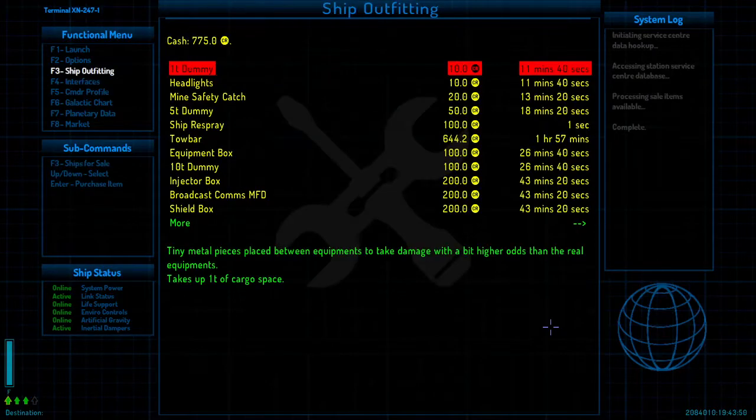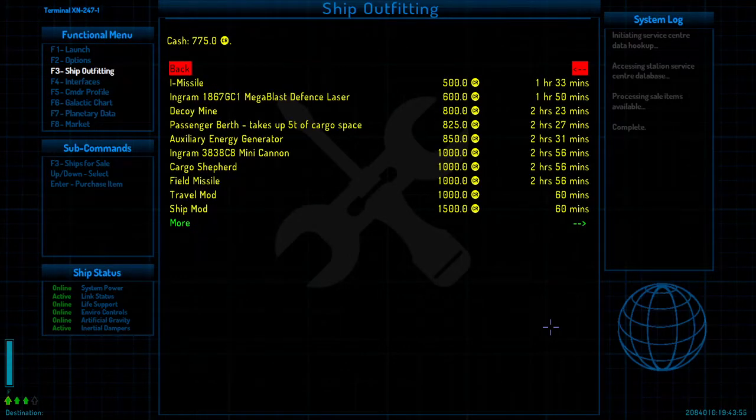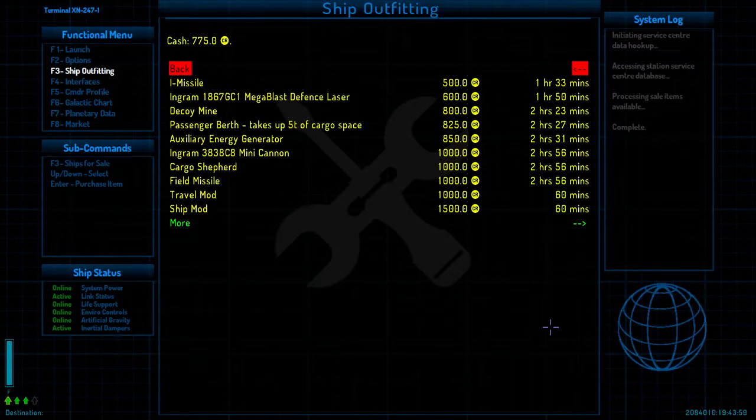Let's see. Do I want to do it? Do I do it? I think I do it. I think I'm going to do it. If it's here. If I can find it. Where are you? Are you here?